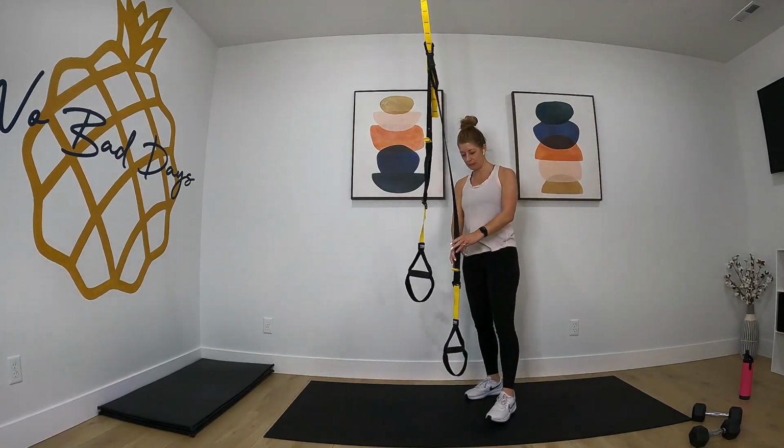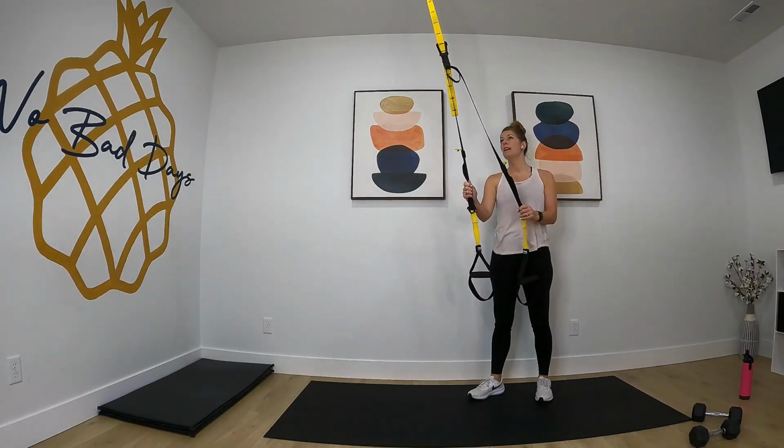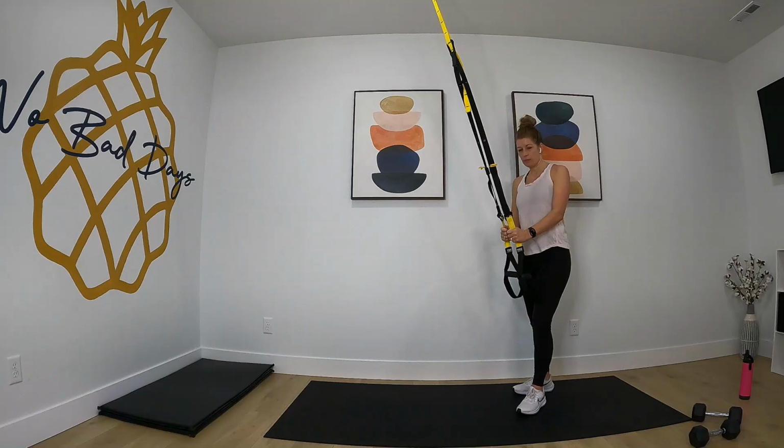We're gonna move these straps back up to mid height. Well, actually, let's do 3/4 height. Not all the way to mid, because those front squats require a little bit more length. And we're starting with that.